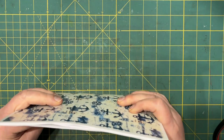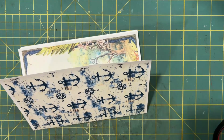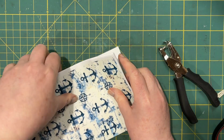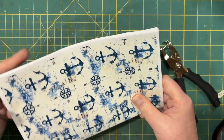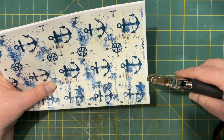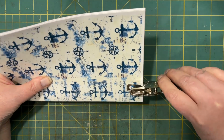So my idea is very simple, and I feel kind of silly making a video of it, but it's so simple that I almost didn't think of it. It's that simple. And so what I'm going to do is take a hole punch. Now I could do this in a 3-hole punch situation if I wanted to, but for what I'm going to do, I just want to make like a half circle, because I don't want it too far at the end. And if I go in over here, then I can only get in so deep, not even an inch.